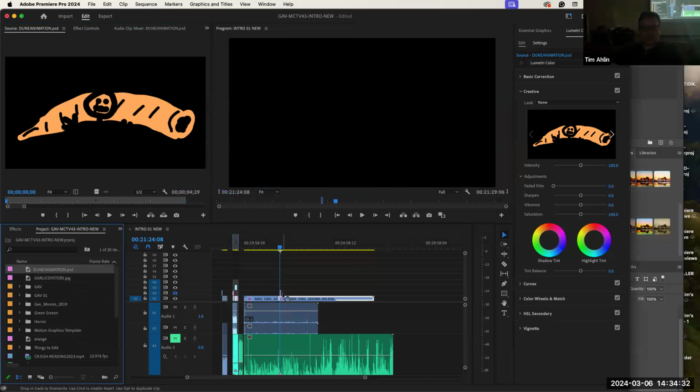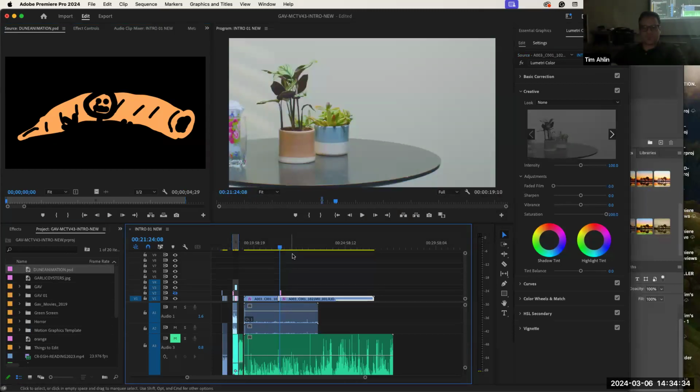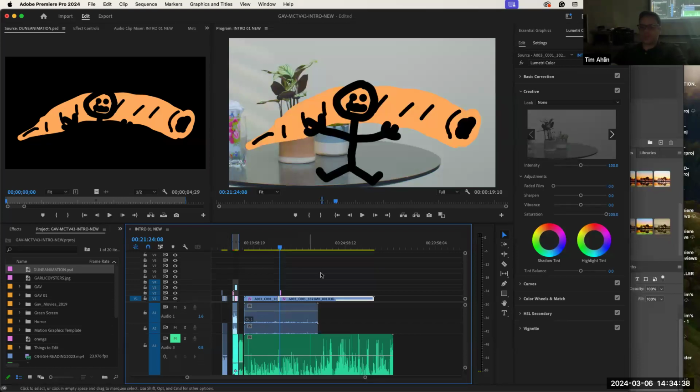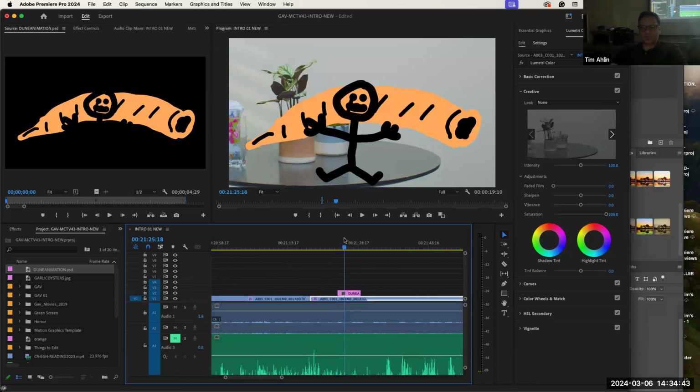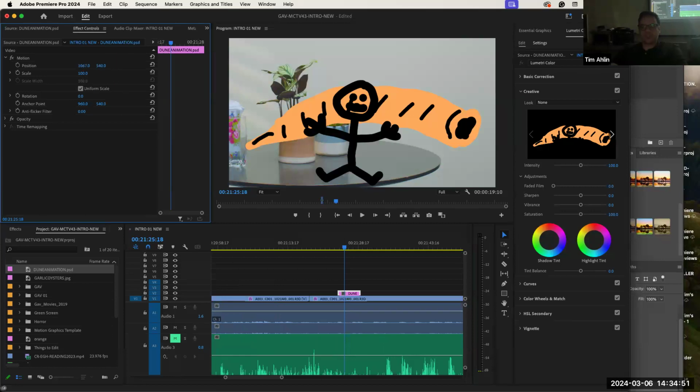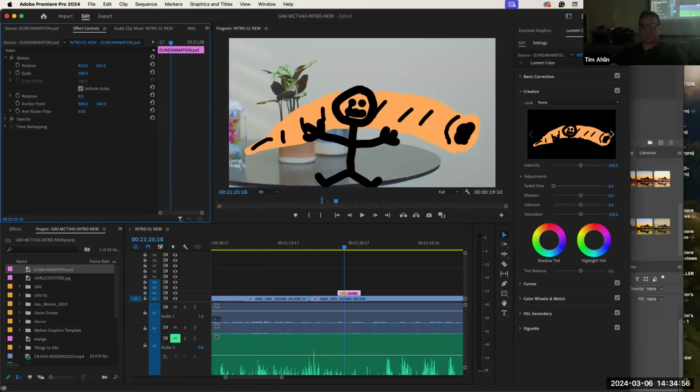And if I drag and drop it onto our timeline right here, we can see there's my animation. But the issue with this, of course, is all the layers are merged. And what does that mean? It means if I want to do some rudimentary animations, like make it move around, all of the elements that I drew are going to move together.